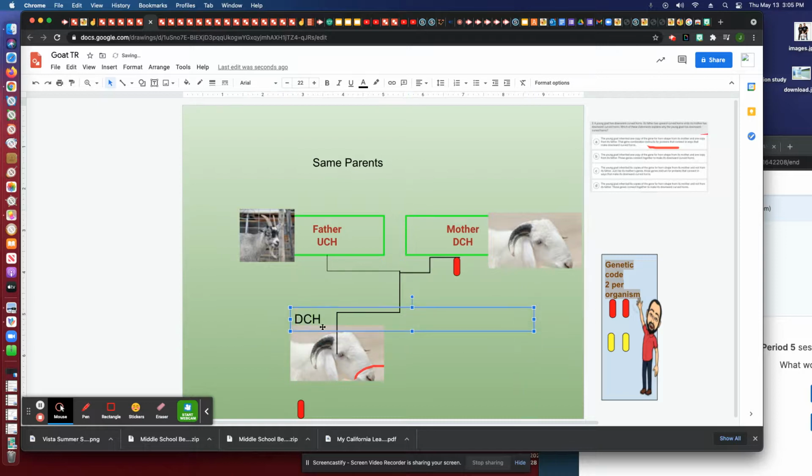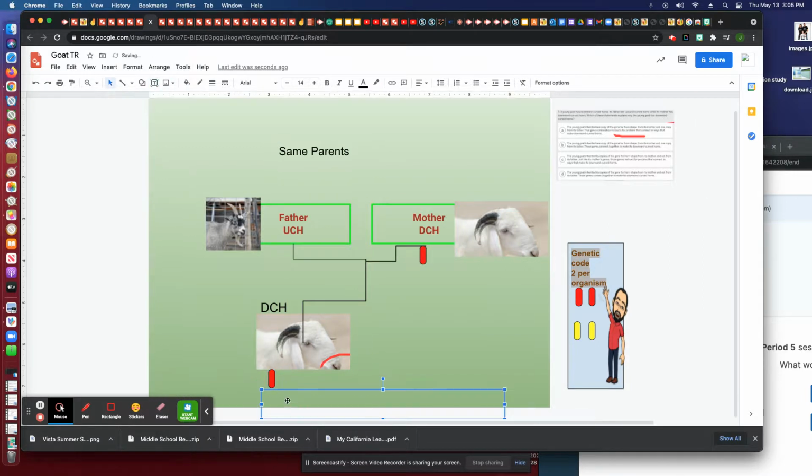And this specific gene right here is a downward curved horn gene, DCH. And it's the same exact duplicate gene, same exact copy, DCH, from the mother.